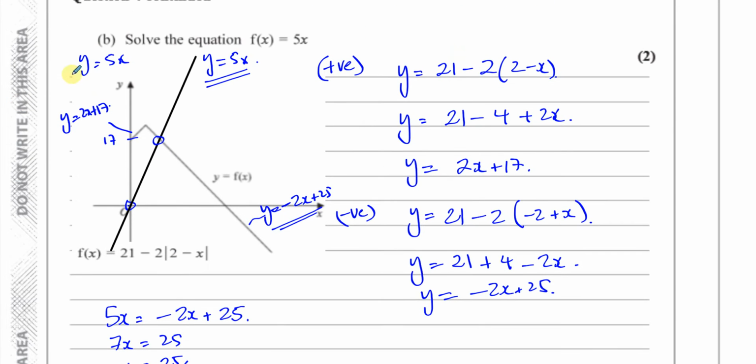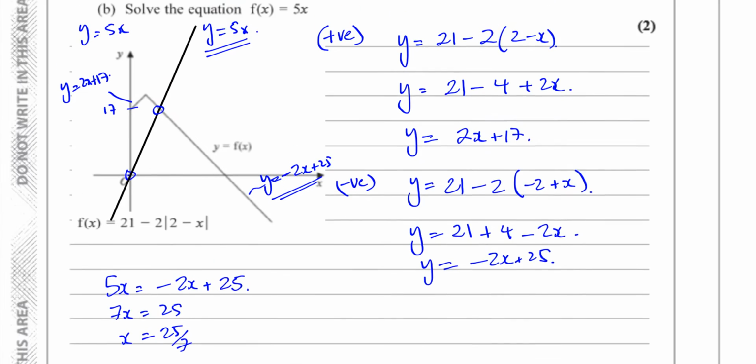Okay, and I can see from the graph that there's no other place they're going to intersect. Even if this graph continued on this way, they would get further apart because this has a shallower gradient than this, so this is going to drop faster than that. They'll never meet again. Okay, and this graph stops here, it doesn't continue, so there's no other intersection except for this, and I know that's for sure my only answer.